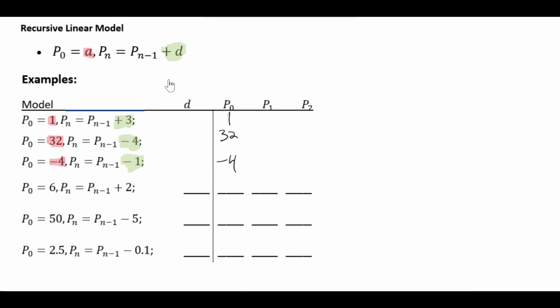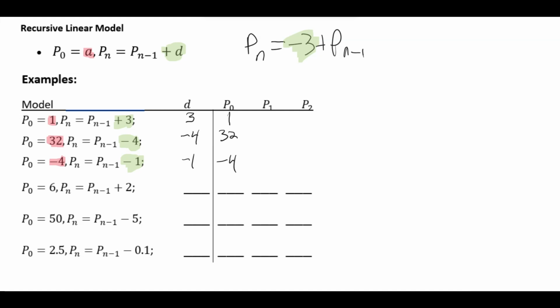Now, you might actually have it look like this, in which case the constant term is in front. So don't get used to that it's on the right. Get used to it's the constant term, the one without the p variable anywhere. So the D value is also very easy to spot in this recursive definition.